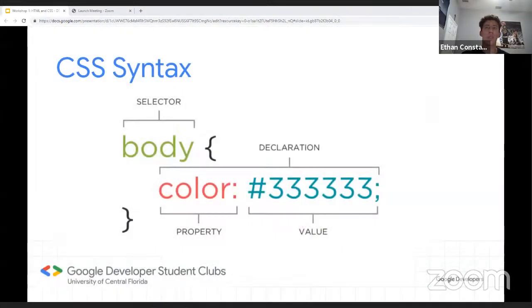Here, we have a skeleton of what CSS will look like in our code. The body text is where we will tell our program which header, paragraph, or section of text we want to customize. So in this case, we'd replace the word body with other tags like H1 or P, or whichever text we want to customize specifically. Then below, we have what's called the property of the text. If we want to change the size, color, or alignment, we can put it within these braces.